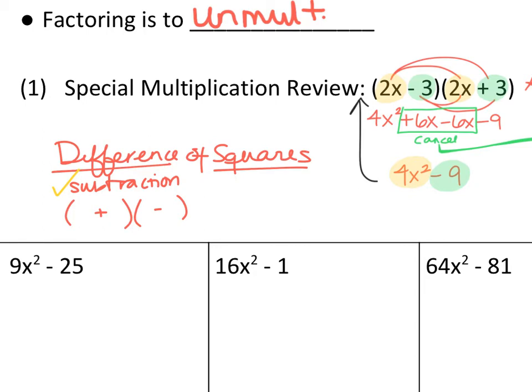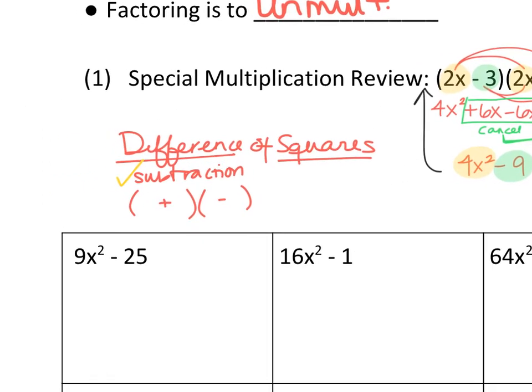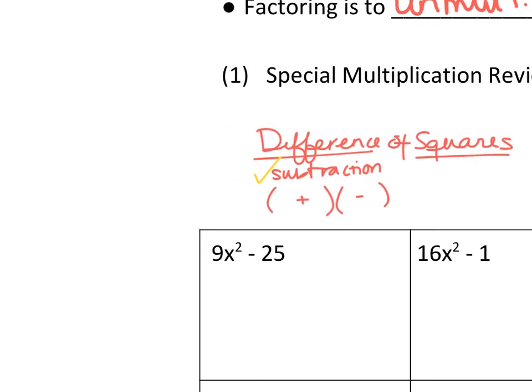On the margin of your paper, and I'll even scroll over to list them, you need to list your perfect square numbers so that you know them. You should have these memorized probably all the way up to 15. So 1, 4, 9, 16, 25, right? This is 1 times 1, 2 times 2, 3 times 3, 4 times 4, 5 times 5. I'm just writing these down. You need to have these memorized if you don't already.